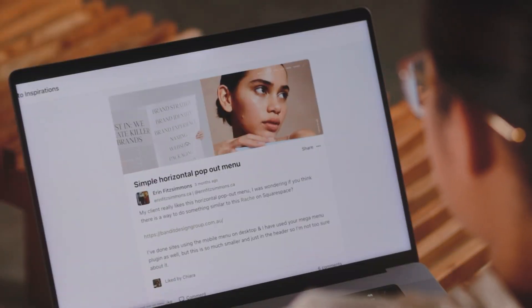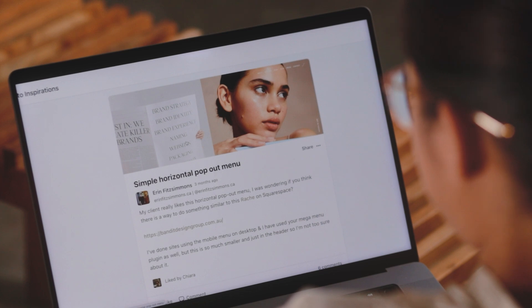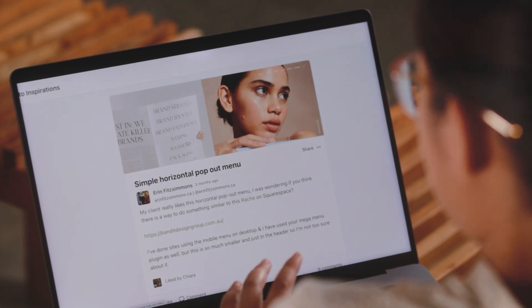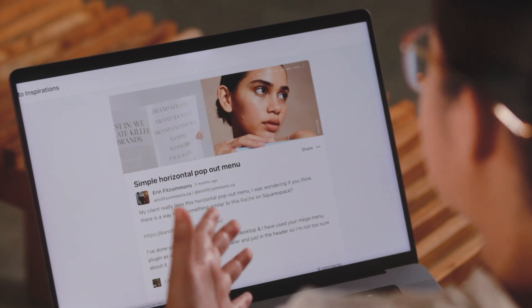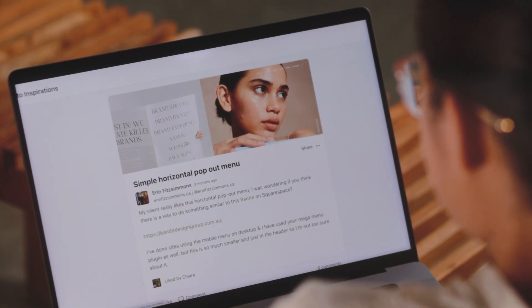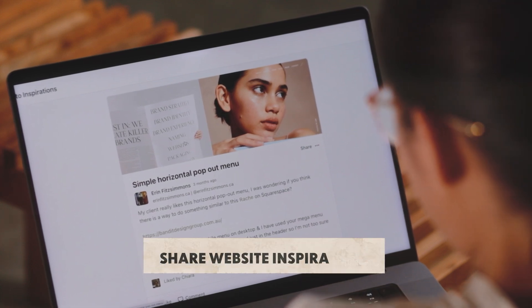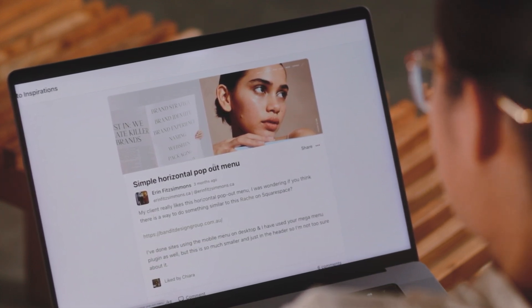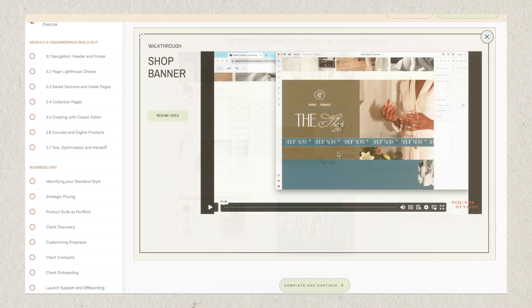I spend most of my working hours supporting students in my programs. I mainly teach technical skills in coding and it can become really frustrating and challenging to learn these skills. So I make sure we have a supportive community to guide and encourage students in their journey. One of my favorite parts is when our students share website inspirations and then we come up with a solution together, or I point them to a helpful resource for more lessons or workshops.